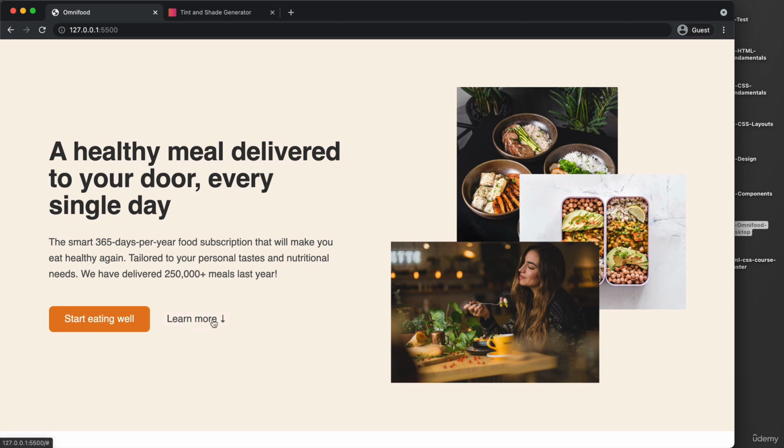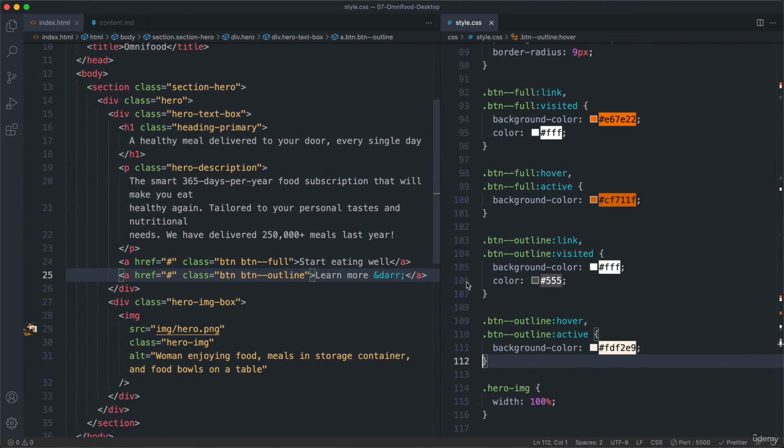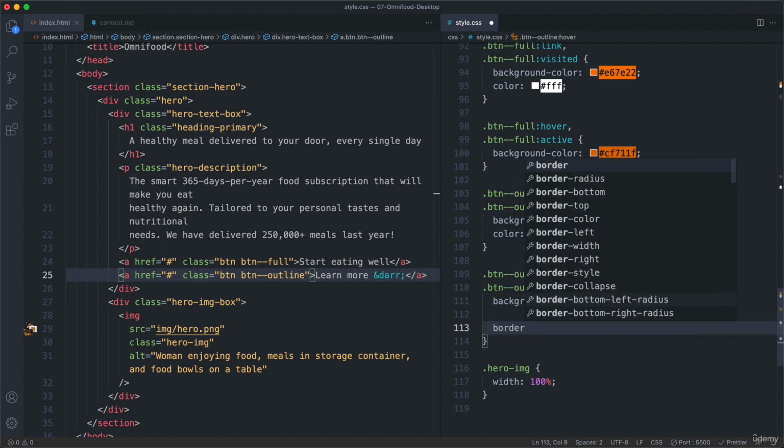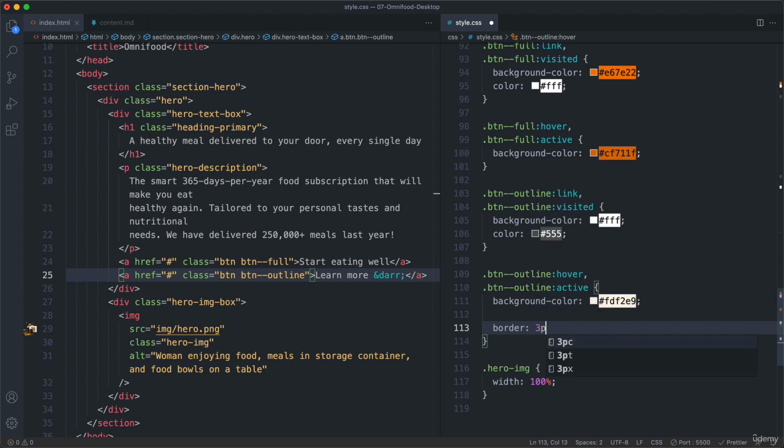And here the button kind of disappears now. So this does actually look a little bit unnatural. So we should add maybe some kind of white border here around this button. And that's actually harder than it sounds like. So let me show it to you. So let's just try to add a border of 3 pixels solid white.